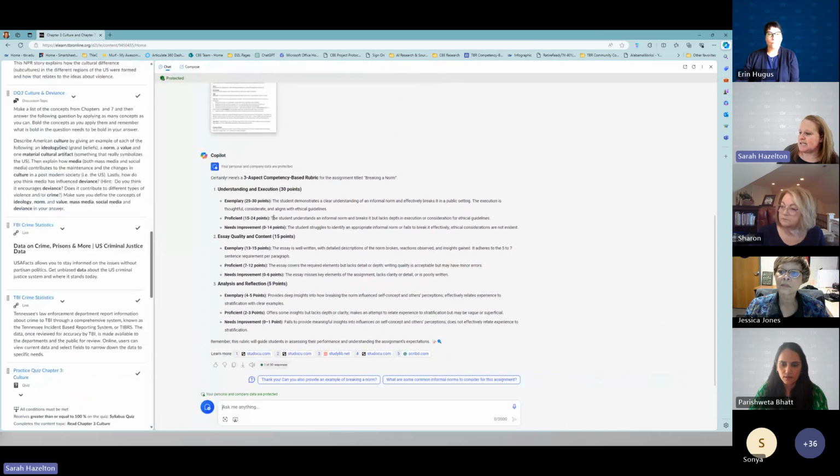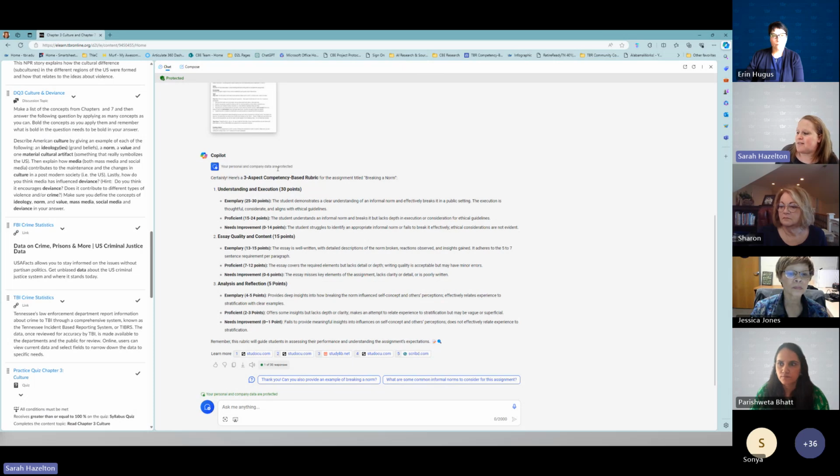Would I take this and put it into D2L? No. But would I take this and start using it as a base to craft what I need for my students, to provide transparent and clear expectations for my students? Sure, absolutely. This is a great place to start.